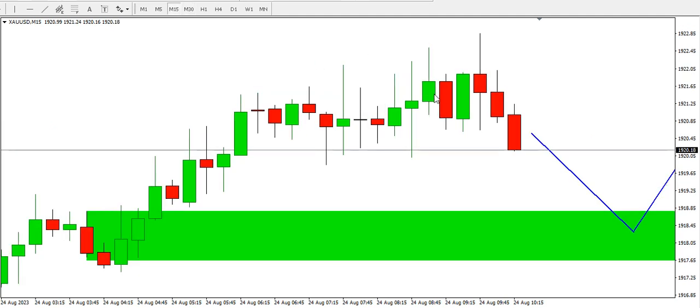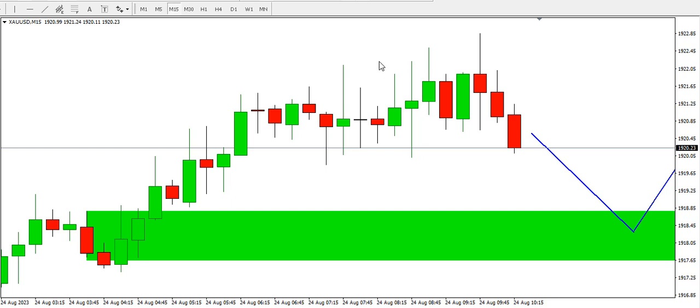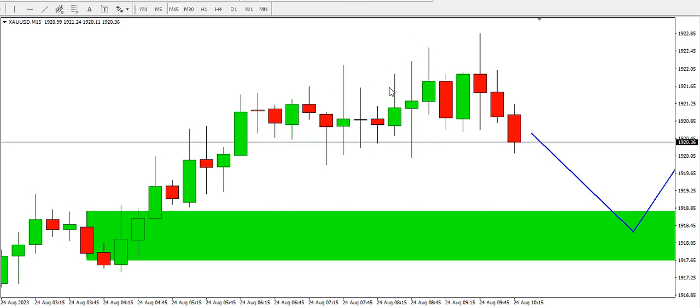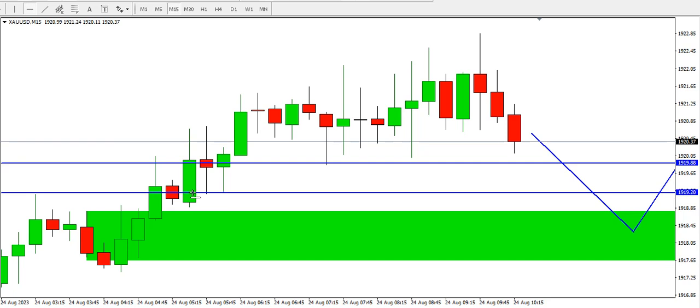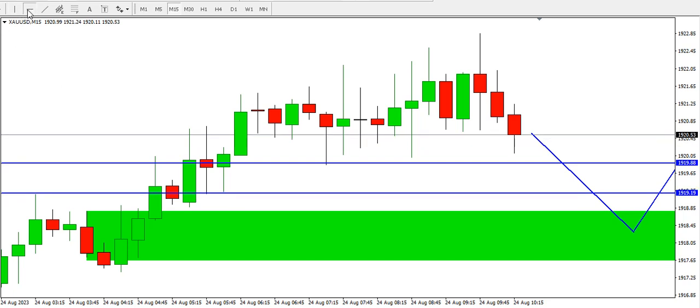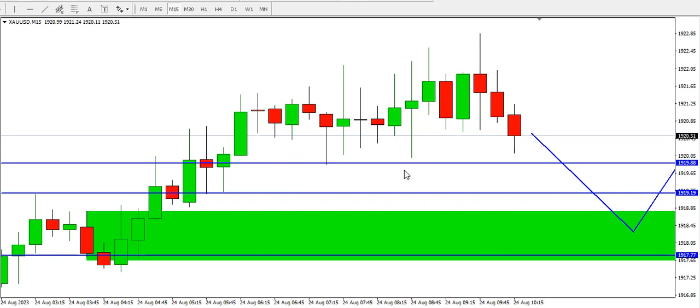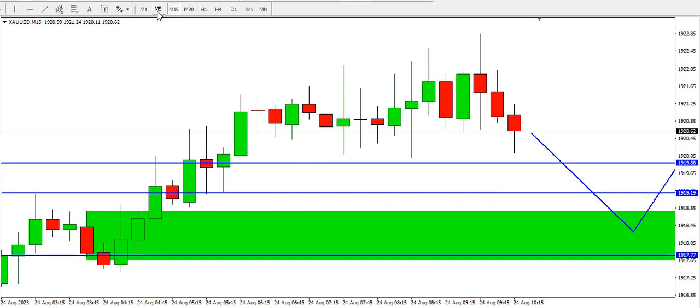On the 15 minutes time frame, you can see rejection. Look at the rejection, look at another one, and another one, showing that the sellers are trying to come in, but we have levels of demand. There's a demand level, this is another level, and this another level. These are other blocks where buyers might come in to push price further up.